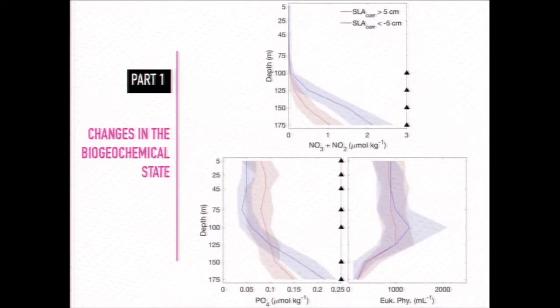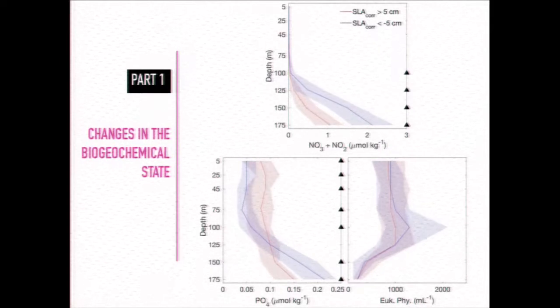So we start from the simplest, nitrate plus nitrite. It's consumed very fast in the upper 100 meters, so we don't see changes over there. But we can see that in the deep water column, there are changes in its concentration consistent with the displacement of water layers, so higher concentrations where you have lower sea surface height. And also note that these vertical gradients of concentration increase, so likely the diffusive flux of nutrients increases too.